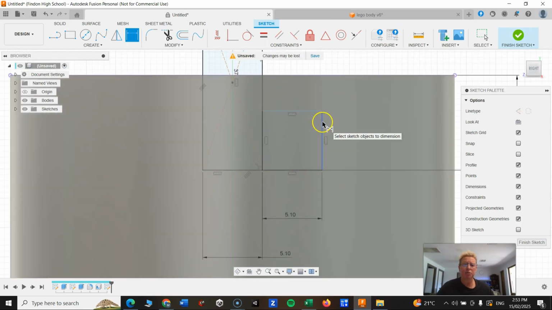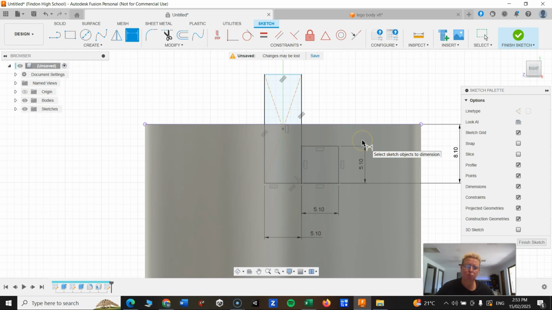And then I'm going to do exactly the same with this vertical line here. Boom, it turns blue. I'm going to left click on that. I'm bringing this dimension out and it's going to turn 5.1 and press enter. Now, I could really confuse you with a whole heap more information, but right now I don't want to overload you because you are in the deep end.